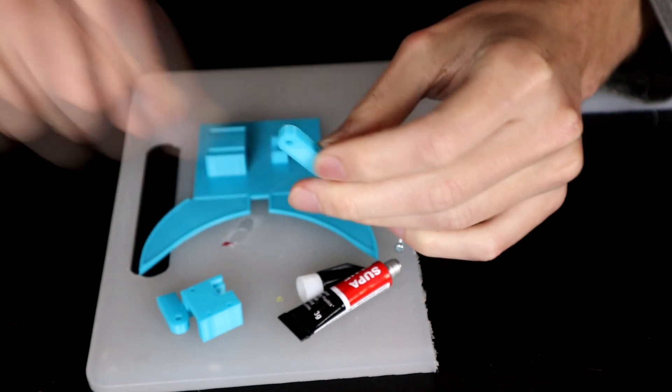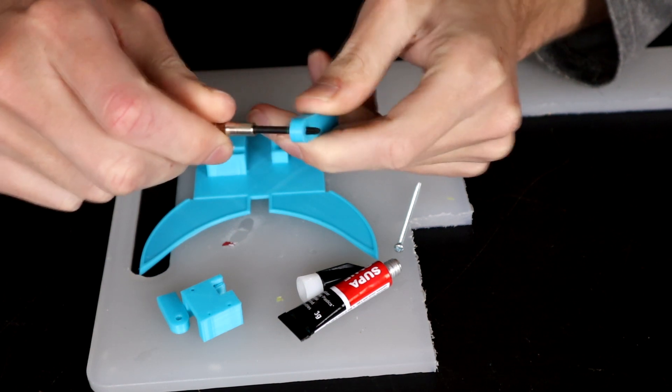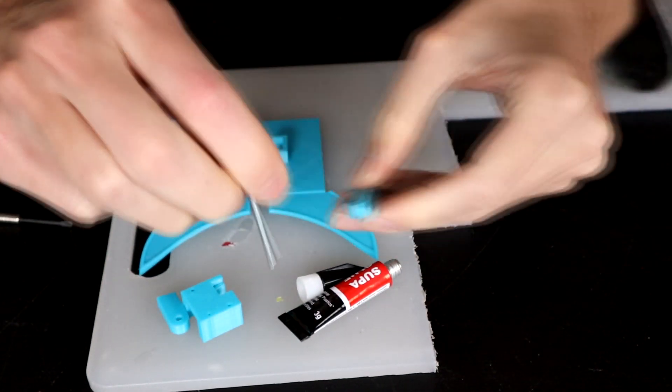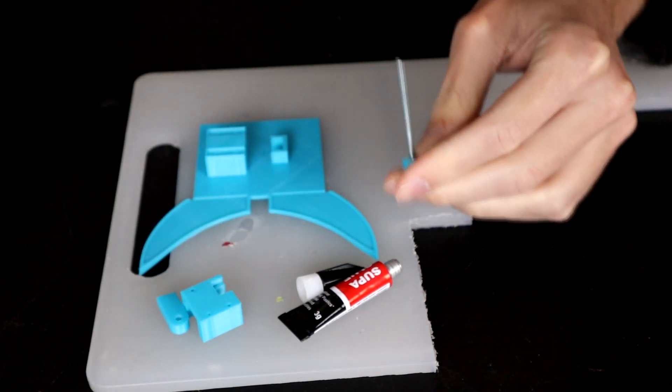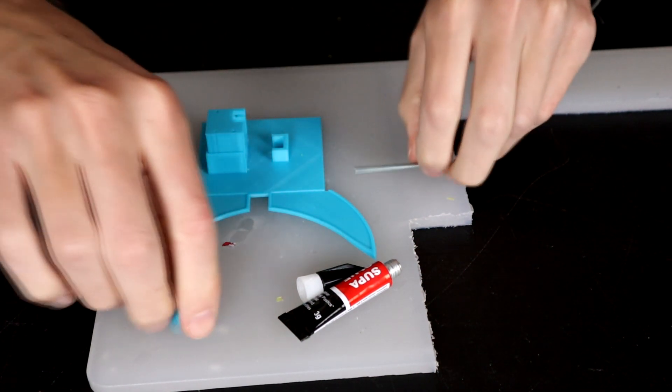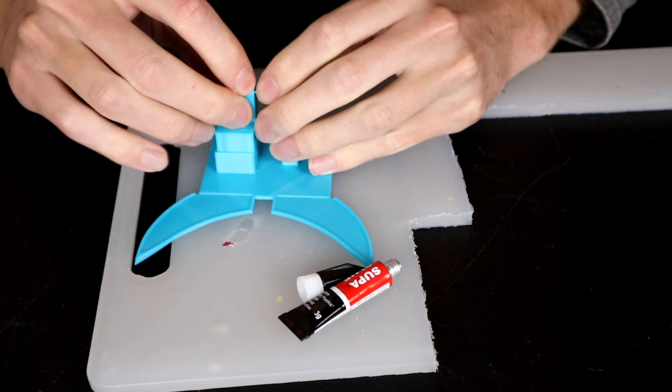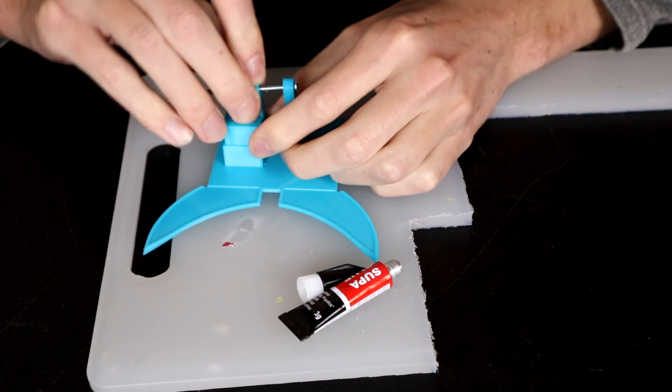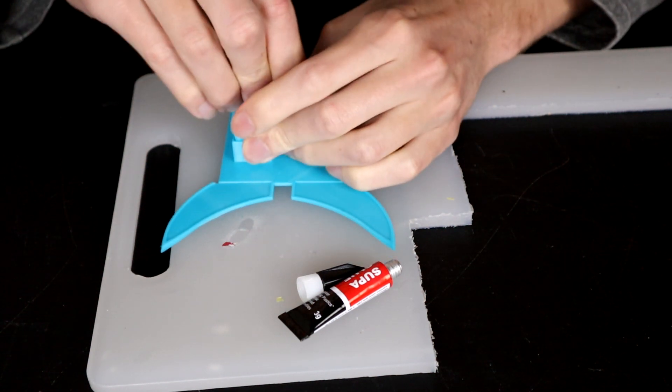These are the uprights for the motor mount—oh sorry, for the weapon mount—and they're printed separately so that the layer lines are strong in the direction they need them to be. Eventually going to take a screwdriver shaft like this, but for now we're just going to run a bolt through it just because it's going to be a little bit easier than having all of the mass of a screwdriver hanging off one side. I'm going to do this all set up together so that when the glue dries I know that the two motor mounts actually lock in the places they need to lock and that the bolt or the screwdriver is going to go through totally fine and not give me any issues. But to do that we're going to need to lock this guy down with some screws first.